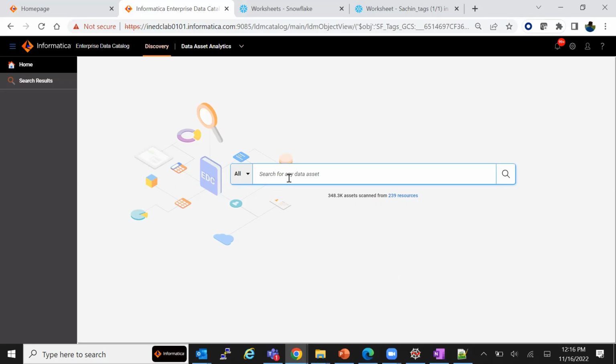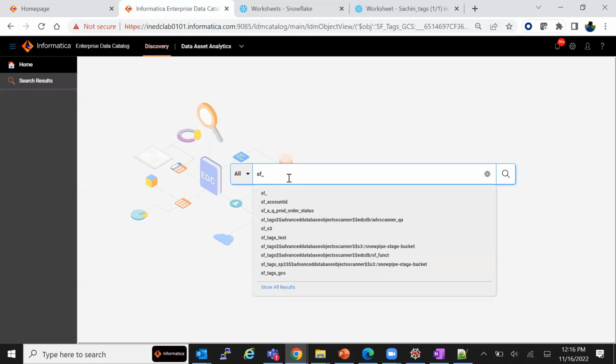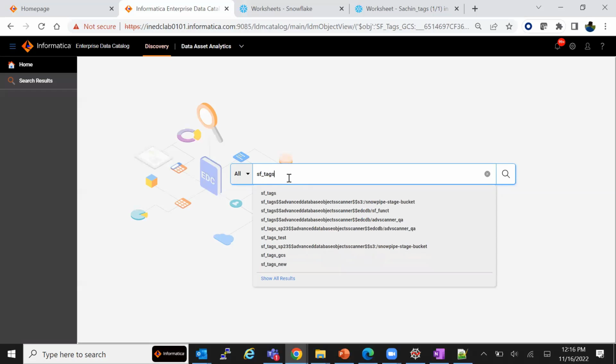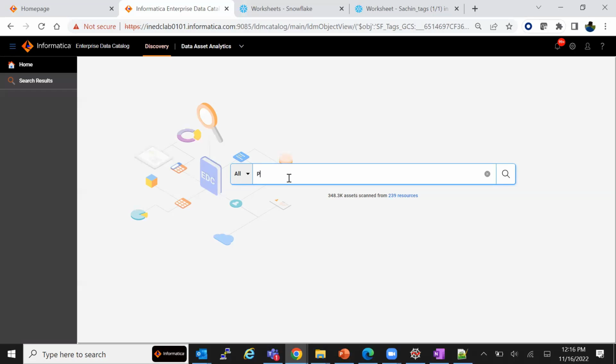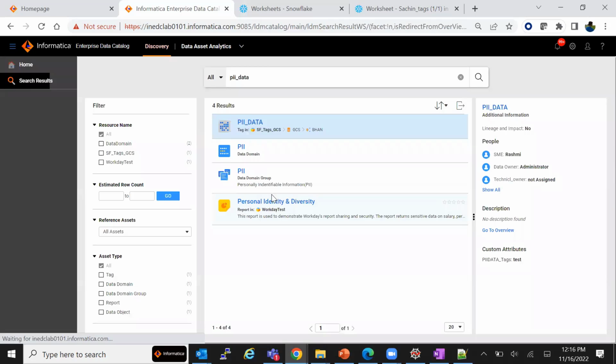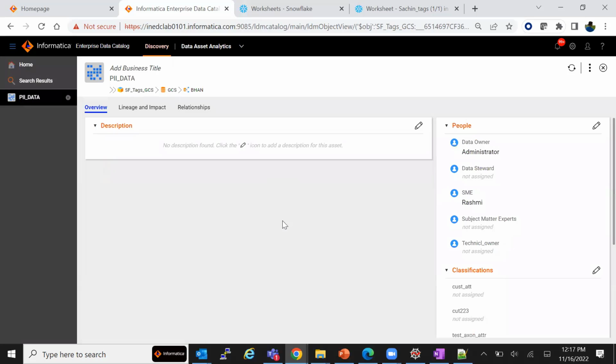I just want to look at what tags are extracted, and for which tables in Snowflake. You can search using the resource name, SF_tags, or you can search using the tag name also.